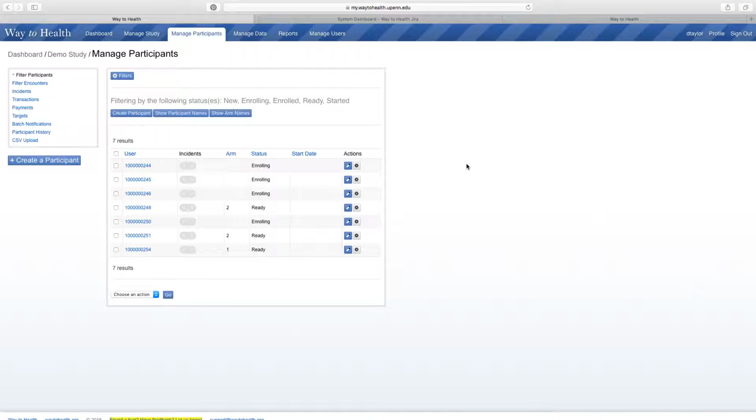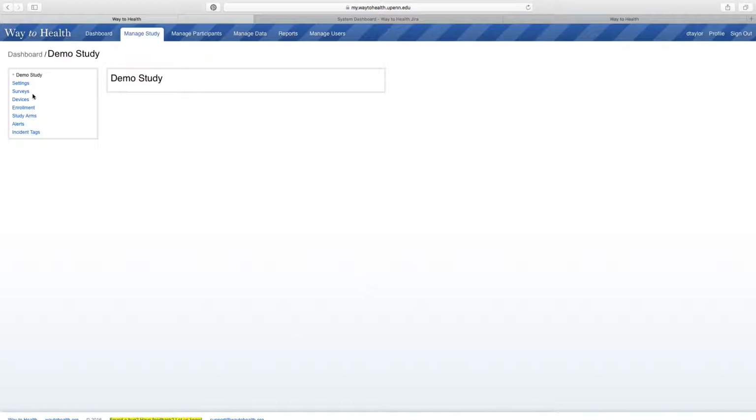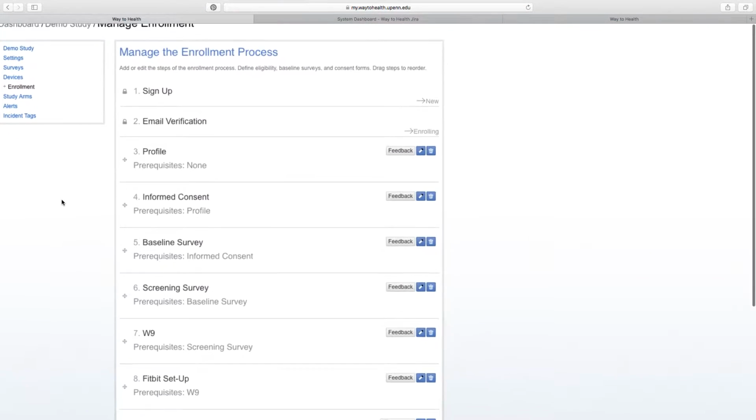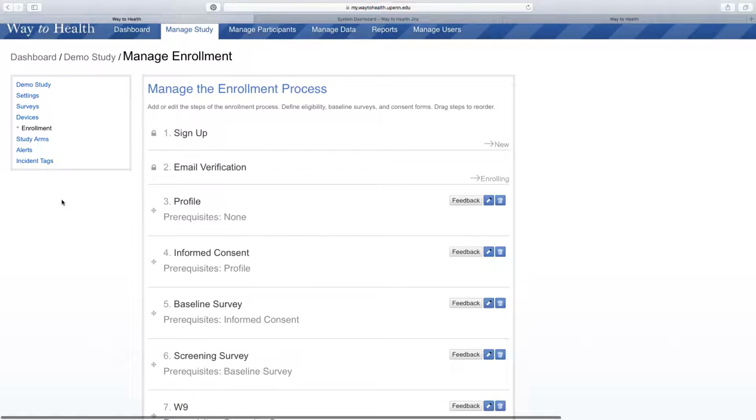So what to test? We went over this a little bit before as we were doing each session, but there are some various things that you'll want to test before you have live participants. One of the first things is your enrollment process. So you'll want to go and make test participants, which you can make on your front end sites, either on the front end or the back end.